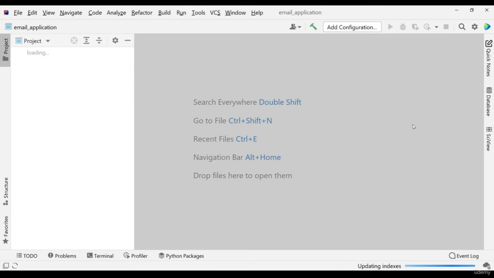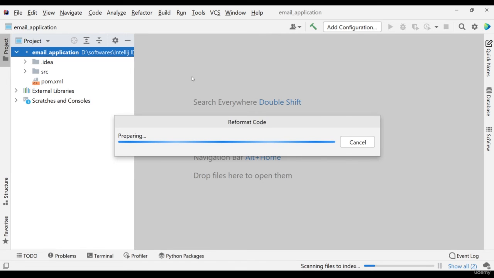So wait for some time, it will automatically create everything for me. As you can see, it's processing for hello servlet, which we are going to delete because we do not require it. We just require the index.jsp and servlet files, which I'm going to create in the next tutorial. But in this tutorial, I'm just focusing on the setup and some servlet concepts also.